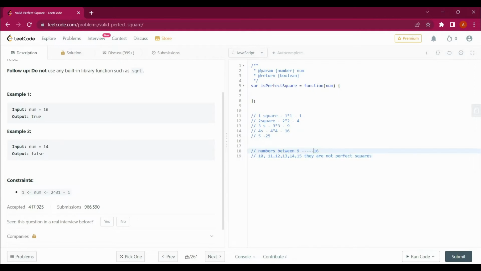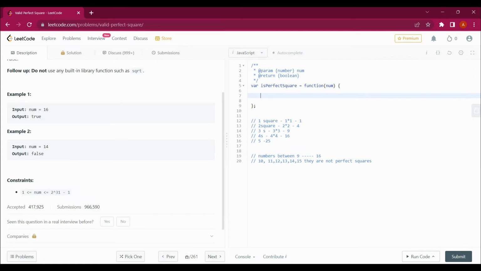From this information we can infer that the numbers which lie between perfect squares are not perfect squares.